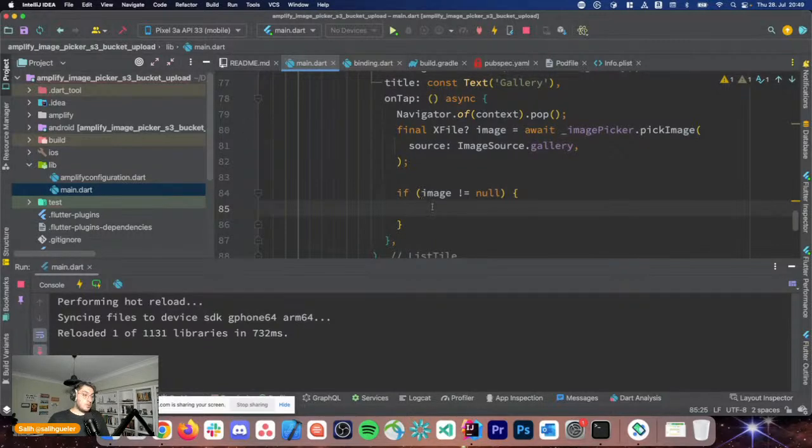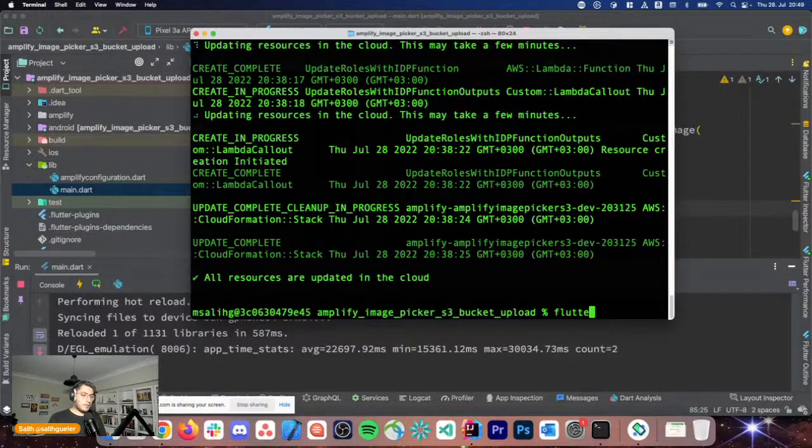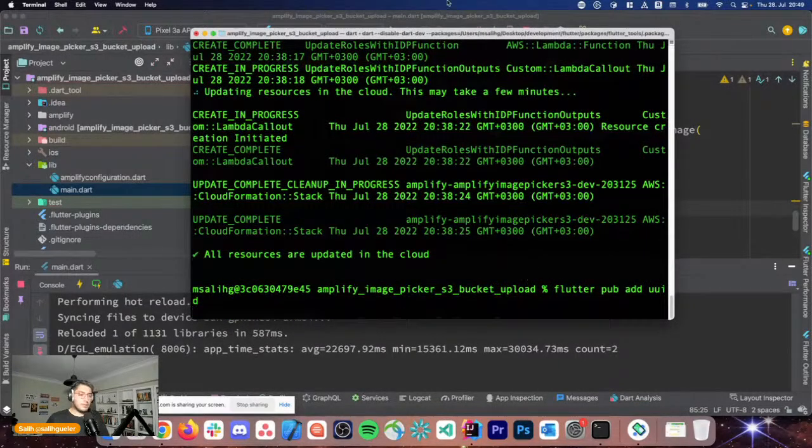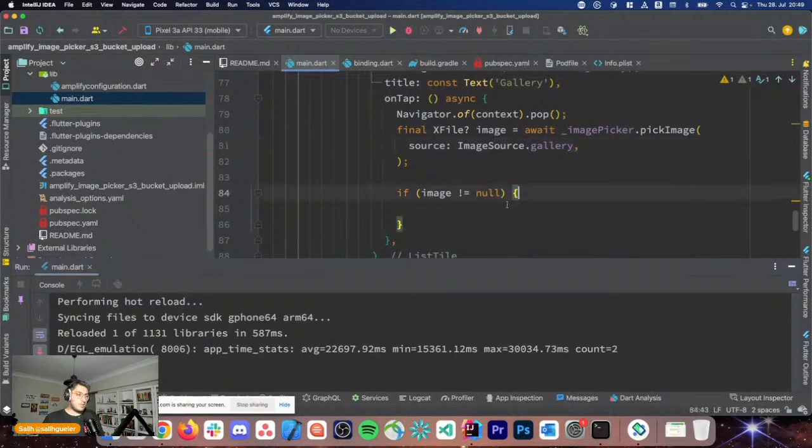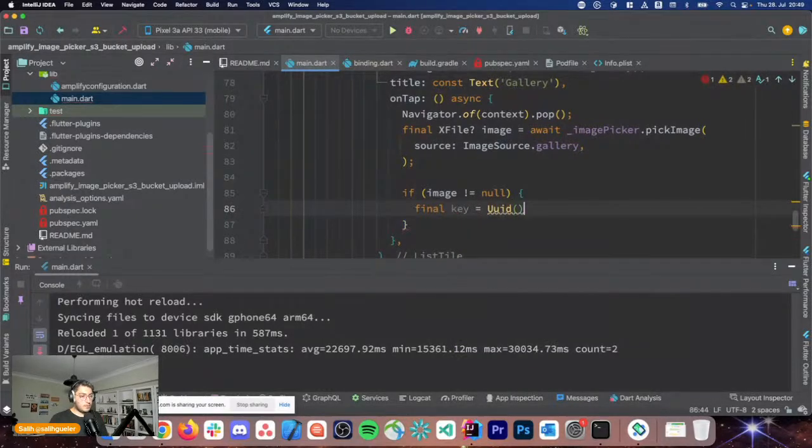The next thing is, we can do several things to key or name our images. I'm going to be naming this out of Flutter pub add UUID, because UUIDs give you a unique name to be used. And what you need to do is, I will just say final key equals UUID version 4, for example. And you just give this const. Actually, if it's going to be a const, this can be a const, if the operation is not const, but the object is const. That is why it didn't work. Anyway, so now we have a proper name per se.